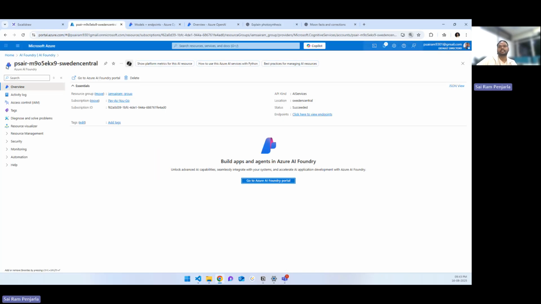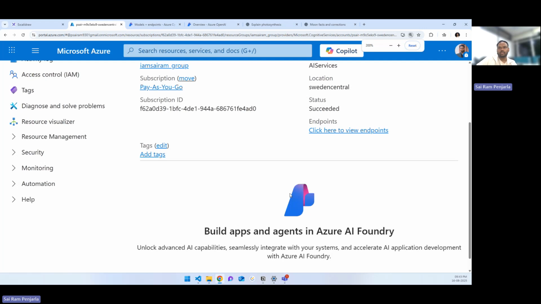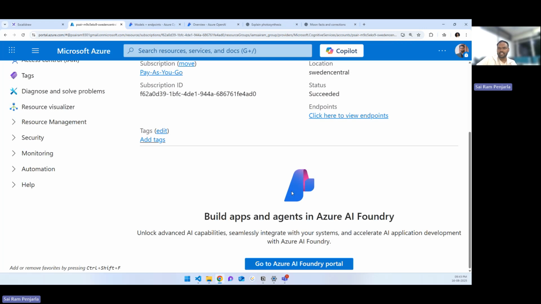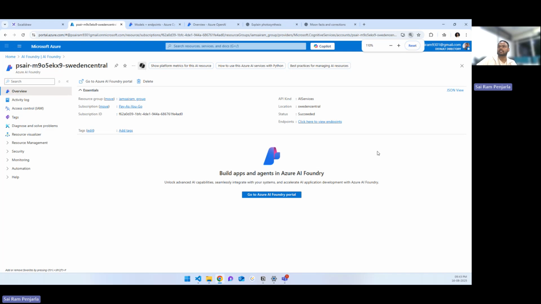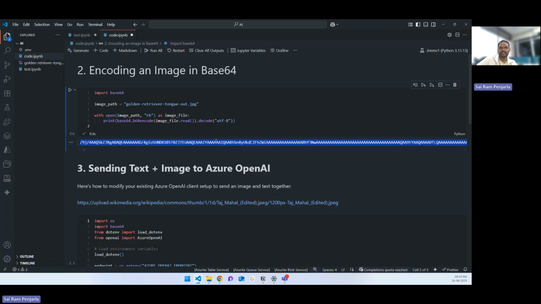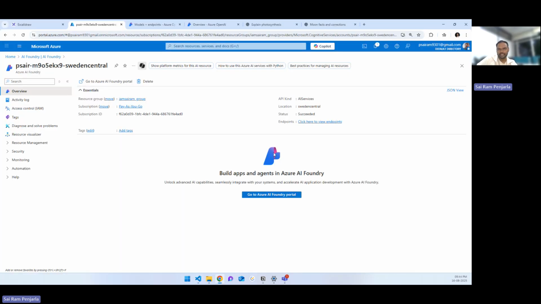Here you can see this logo is an image, right? So this logo is an image. Instead of storing the image in some S3 bucket or Azure cloud storage account and giving the URL here, I can take the base 64 string, this extremely long string, and pass it here and it will behave in the exact same way.